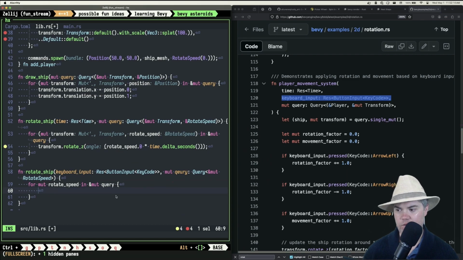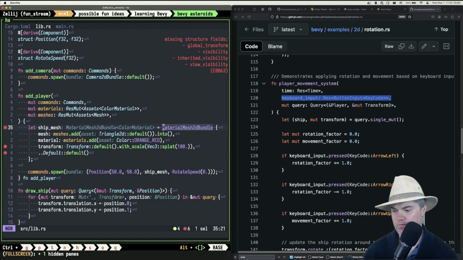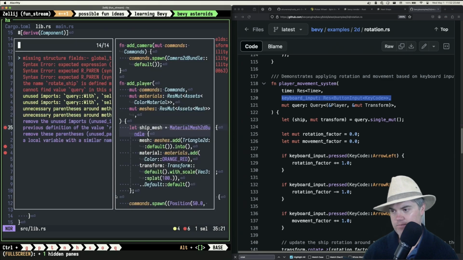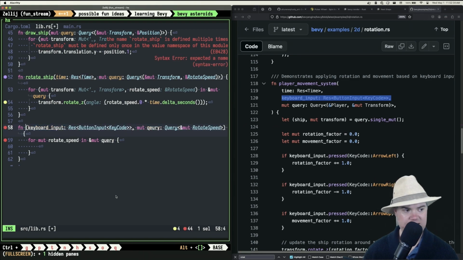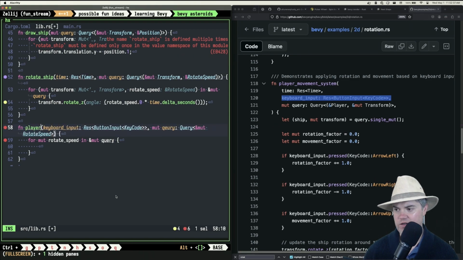Okay. Why aren't you giving me any help? Rotate ship. Oh, this is player, like, oh, what would I name this?